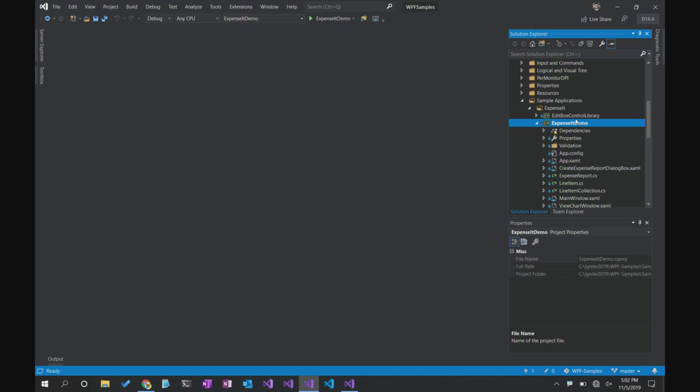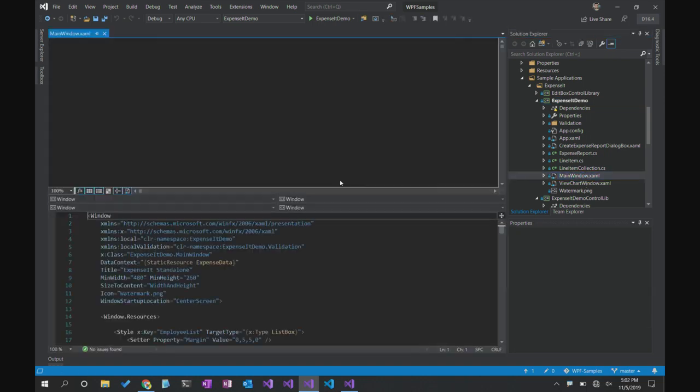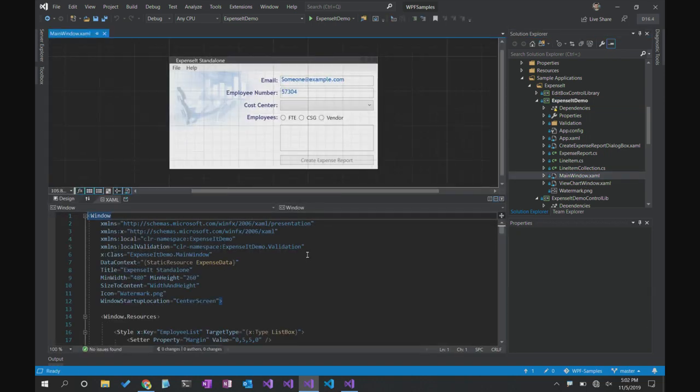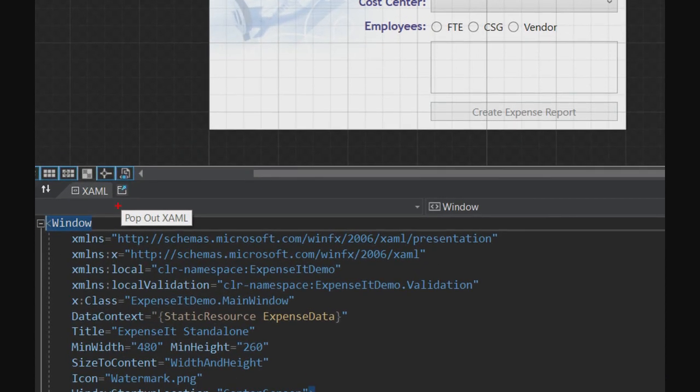So the first thing that I'll point out is we've been getting a lot of people asking us for a feature over quite a long period of time, which is the feature of getting the code window out of the designer. In other words, today, since all of you are hopefully WPF or UWP developers, you know that your designer and your code editor opens up together in some sort of orientation. And a lot of feedback has come in. Please give us a way to separate the two. We finally did that in preview 3. So there's a button now. I'll zoom in to make sure you can see it.